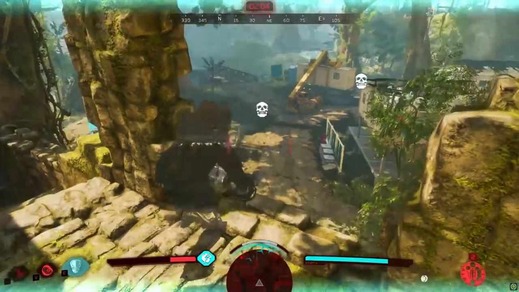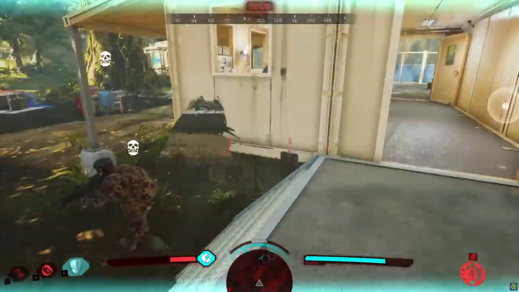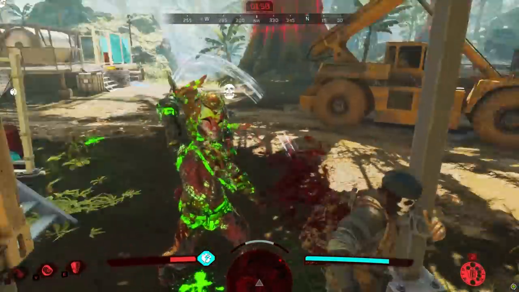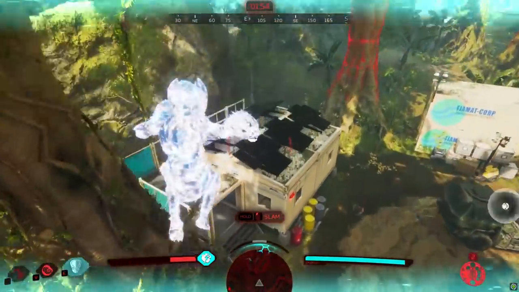We got stealth kills here, which I could actually go for one as I go for meds. And they split off. Got it. Perfect stealth kill. There we go. Beautiful. And there's some guy down here.